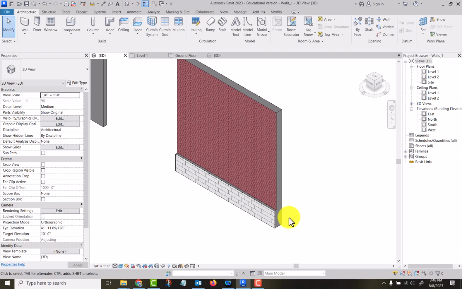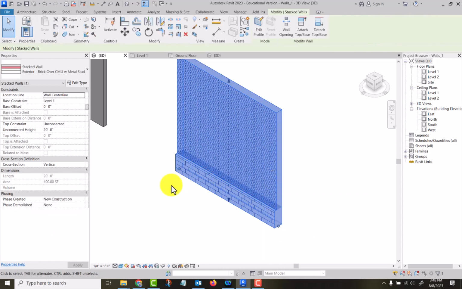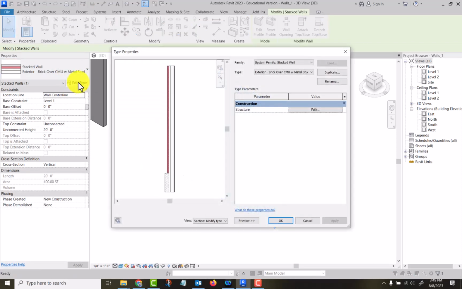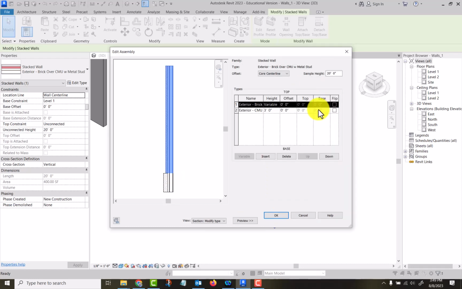Okay, and so you can imagine this like being a foundation wall with the brick wall over it, or maybe you've got two different wall thicknesses. Okay, they're a little complicated to work with. But if I go in here and go to edit type, now you can see it here. Okay, and so we'll go edit structure, and here, instead of like we showed with the other walls, and I'll show you in a moment on these, here we have two different wall families, one on top of the other.